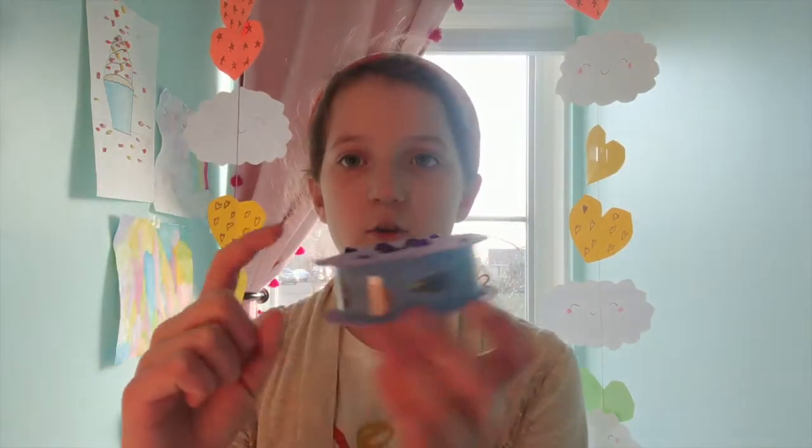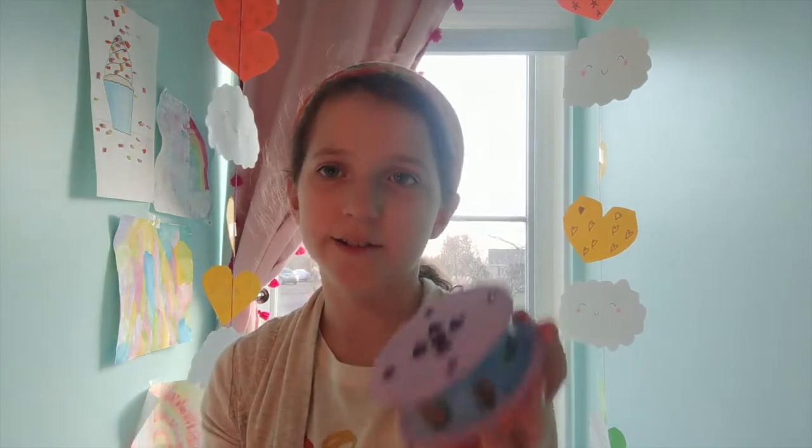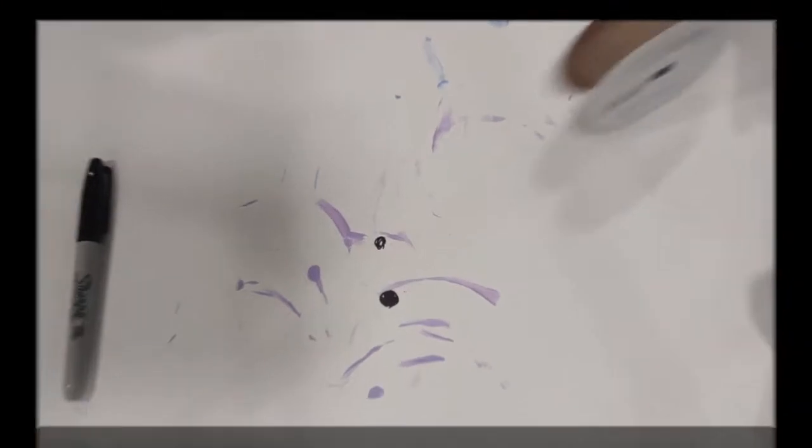Let's start this channel off with a craft I've been wanting to do for a while. The craft we're going to be doing this week is a miniature aquarium table. This is totally random, I just made it up. It's really cute, you can put decorations on top of it or use it in the dollhouse, do whatever you want with it. But here's what you need and how to make it.